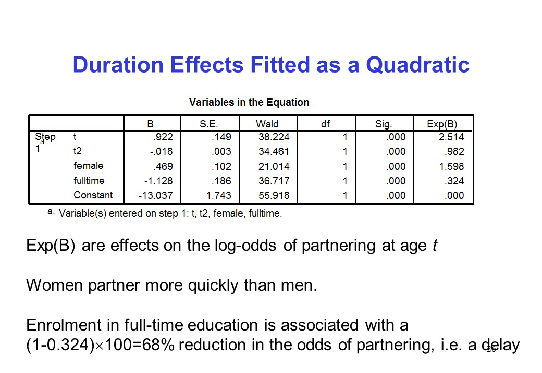All right. And that is just a simpler form of the model where we're fitting duration using this quadratic form. We're just including t and t squared, where t is the variable in the expanded data set that was going from 16 up to 33. Well, 33 if they were observed for that long. 16 to 21 for the first woman.